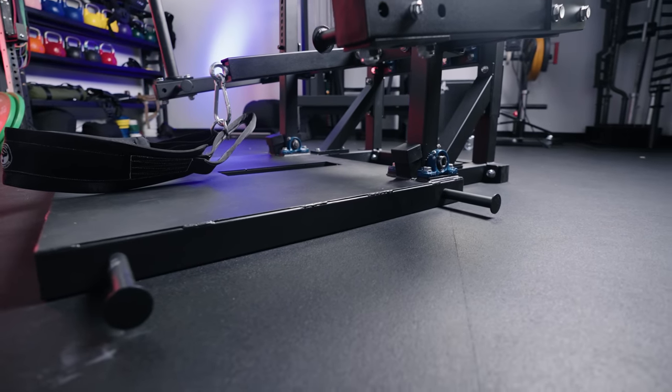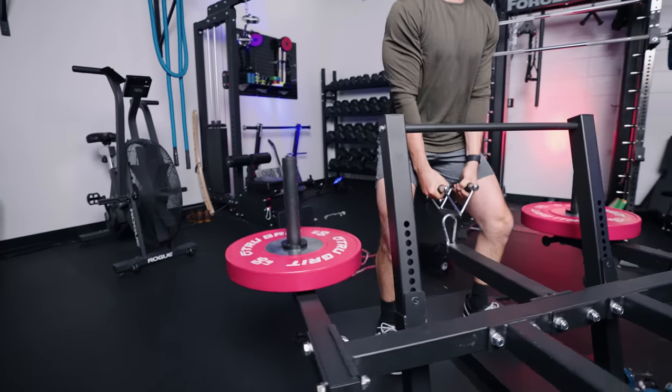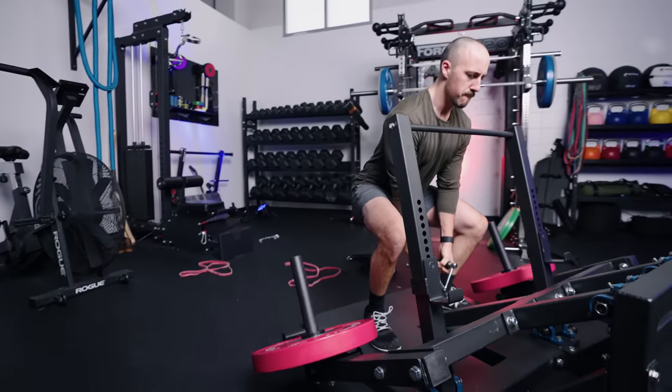Ultimately, the things I have issue with on this are one, just the general lever design — I don't love it, I think there are better designs out there. But you're not going to be able to get anything other than a lever for less than the cost of this. Basically, you're either going with a lever or spending a lot more to get a cable-based Rhino system or a SquatMax MD. Overall, for the price, I would recommend this for those looking for the best budget belt squat that aren't looking for an arm that attaches to the rack. Standalone, this is my recommendation.